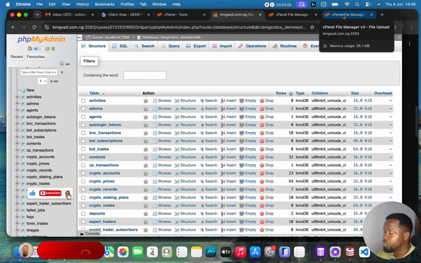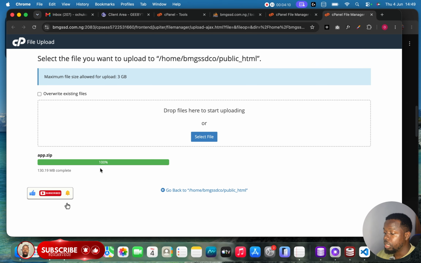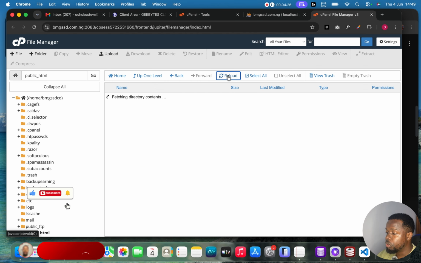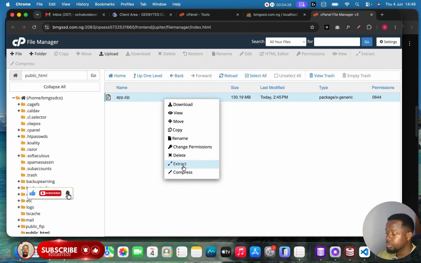Now go back to the file we are uploading. As you can see, our file has been uploaded successfully. If yours did not show you green, ensure you upload again. If not, there are certain files that will be missing. If you're having issues with IDs while uploading, then exit the section, reload this and extract.